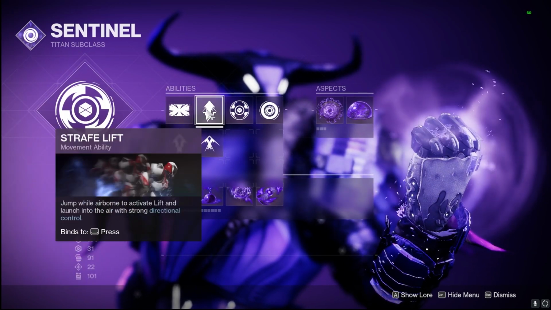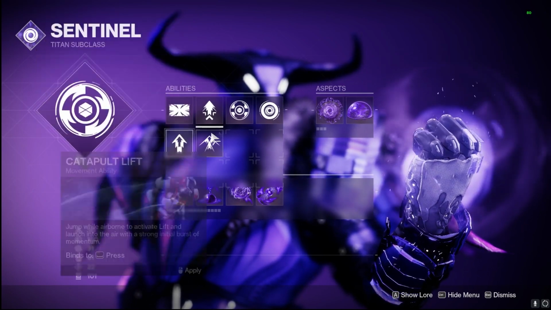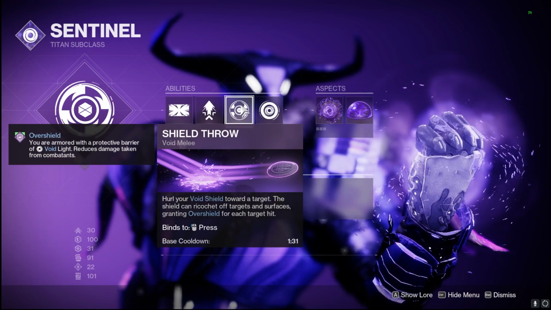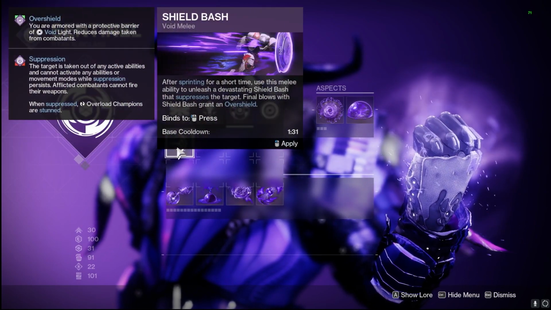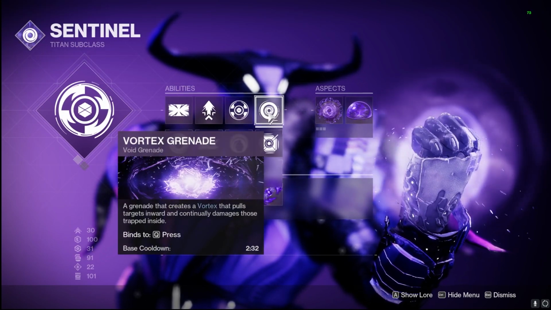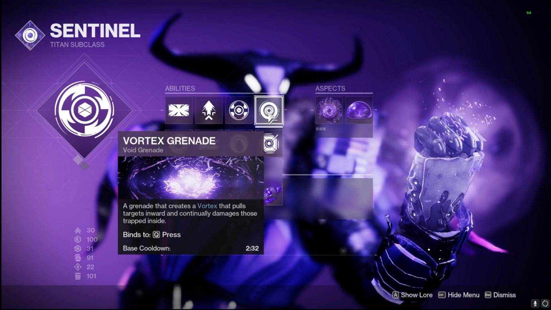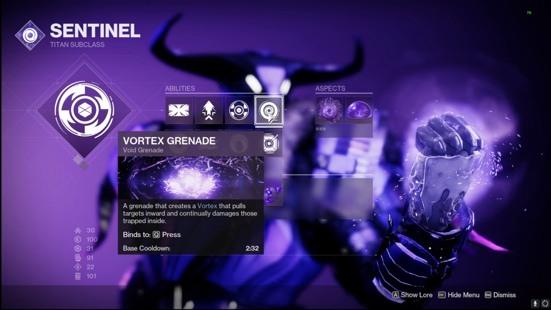Now for me, I'm going Towering Barricade, Strafe Lift. You can use Catapult or High Lift if you would like. For my melee, I'm personally using Shield Throw. You can use Shield Bash as well. Very, very good for this because of our aspects that we have on. And then Vortex Grenades just seems like the best PvE option in my personal opinion inside of our grenade category.